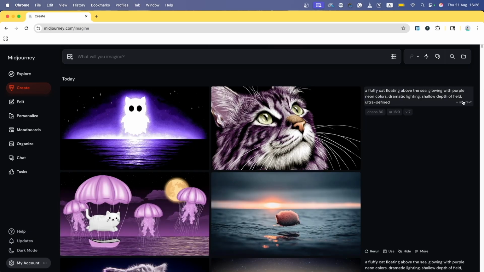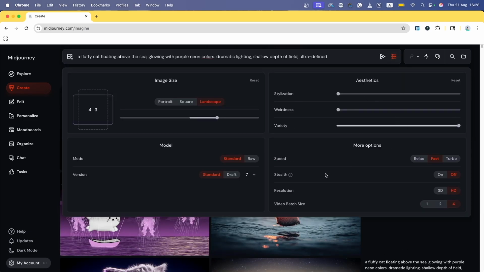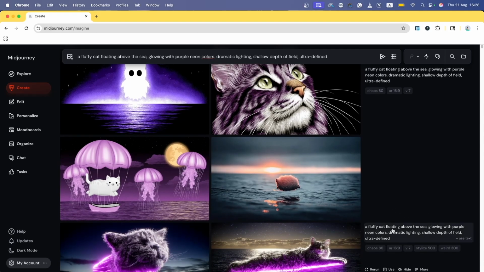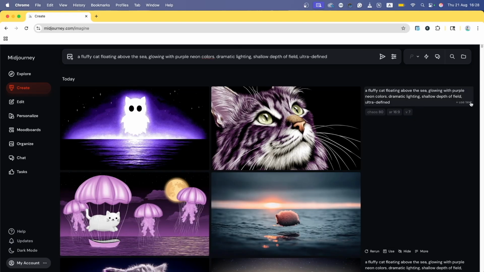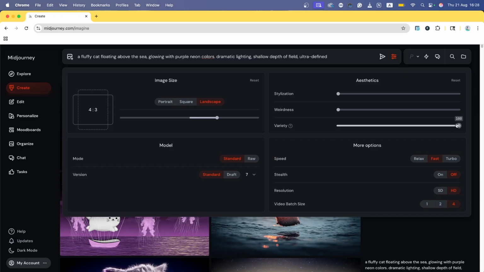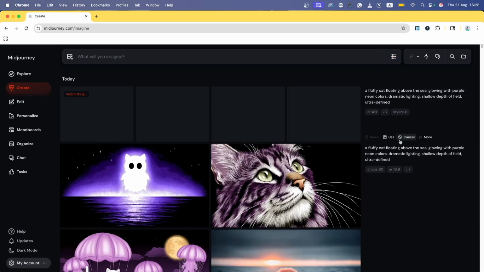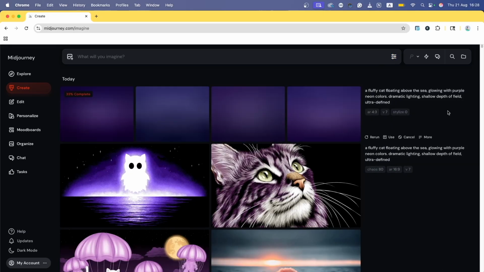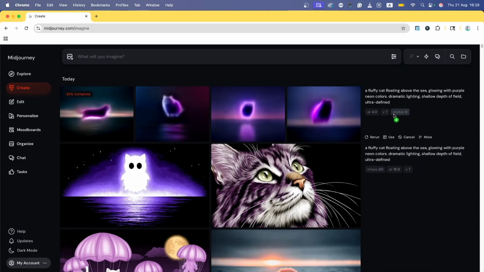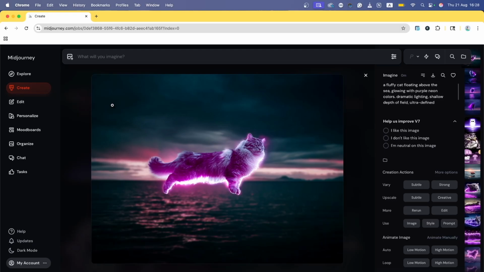Now let's do it again. Oh, we had stylize set to 100 in the last one. Yeah, if I go over here, it was set to 100, so we're getting completely different styles. I'll just set this back to 0 and, oops, meant to add the chaos as well. But let's just compare stylize 100 versus 0. And there we have it.